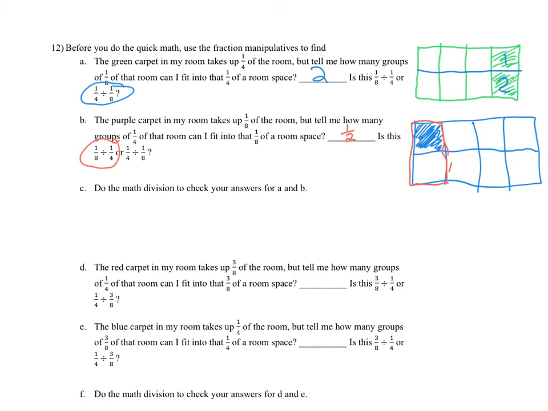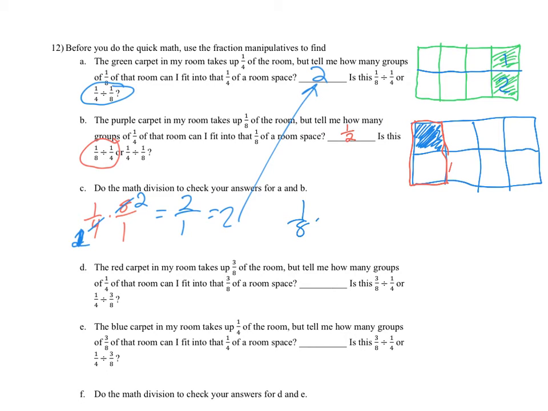Let's go ahead. The first one in A was 1/4 divided by 1/8, which should be 1/4 times the reciprocal, 8 over 1. All right, I can reduce this. Oops, that should be a 1. And 4 goes into 4 once, and it goes into 8 twice. Go ahead and multiply across, and I'm going to get 2 over 1. Again, that was a 1 here. All right, so 2 over 1, which is 2. Did that match my answer? Yes, it did.